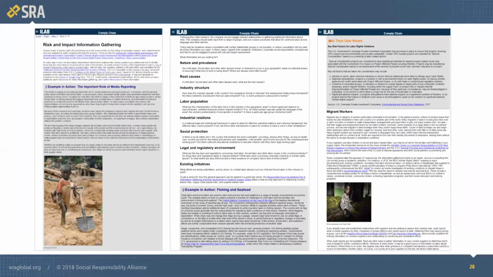We also talk about what risks you are looking at. You know, what are the things that could make your supply chain more vulnerable to modern slavery, such as migrant workers in the supply chain? So this is just a short snapshot. The content in this section is much longer, but this just gives you an idea of where to look for key risk factors. Next slide.